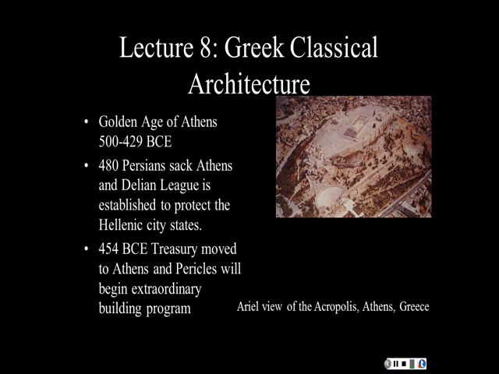The Athenians, however, are going to be the ones that are basically policing the Aegean with their very powerful navy. And so they are going to argue that the Delian League treasury should be moved to the polis of Athens, that they deserve it. So indeed, it's going to be moved around 450 BCE. And at that point, the great Athenian statesman Pericles is going to take that money and use it not for military and defense purposes, but rather for a fabulous rebuilding, architectural and arts program for the city of Athens.